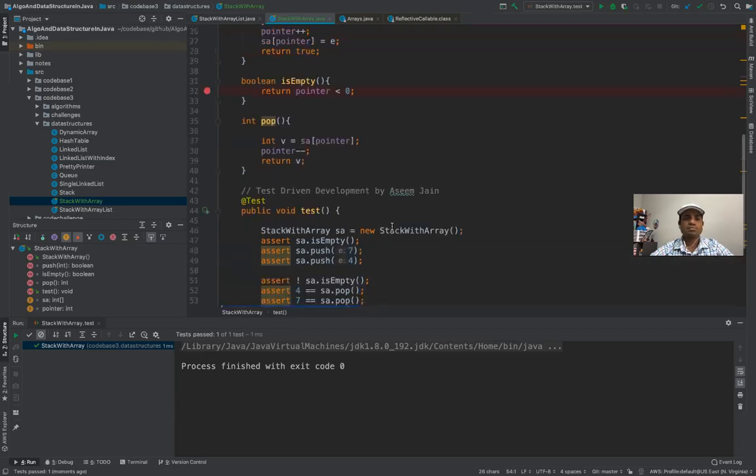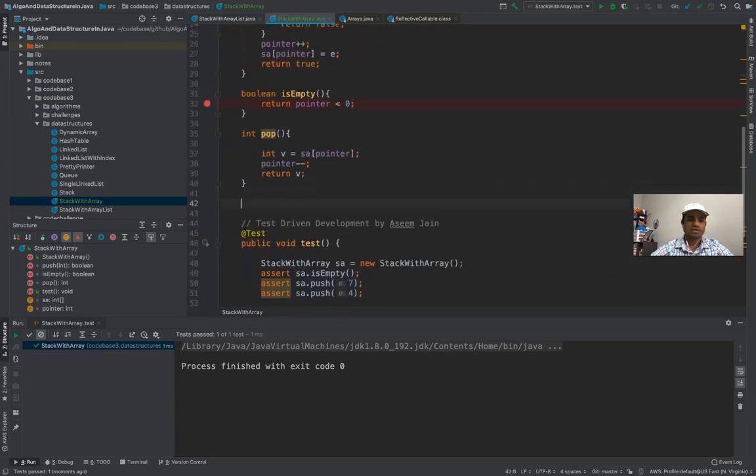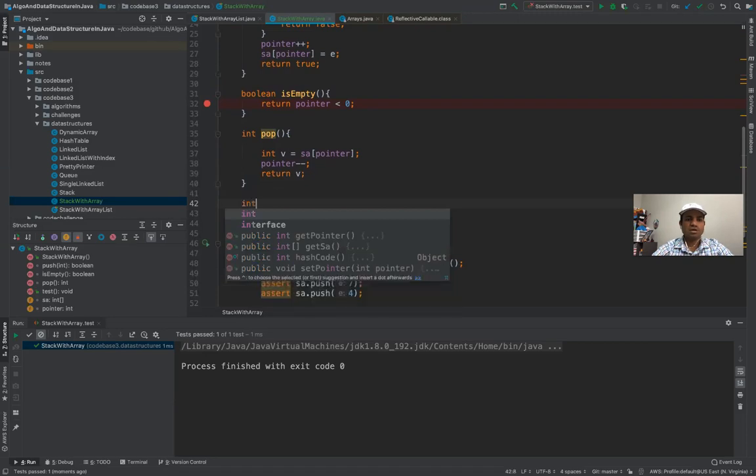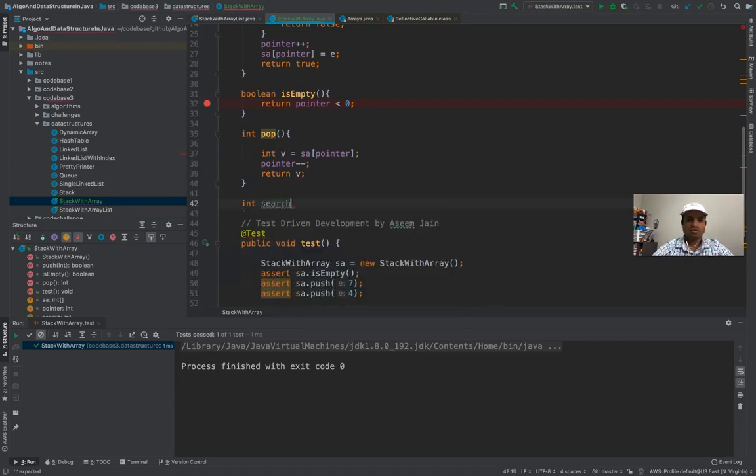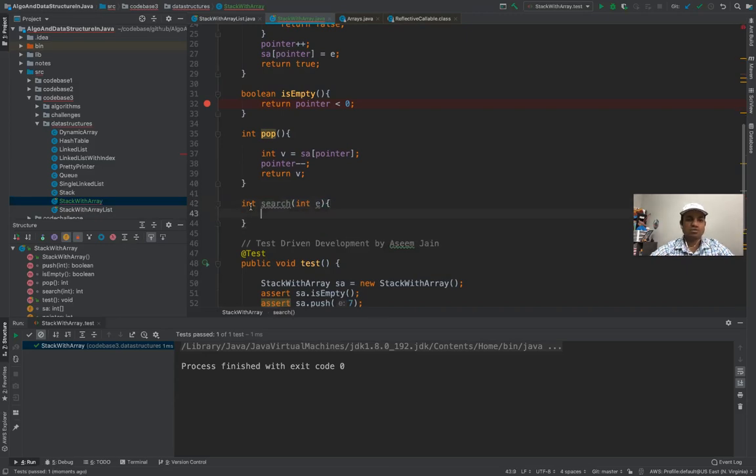So we'll implement our last thing, which is really important, the search. If you are trying to pass an element, you need to know if that element exists or not.